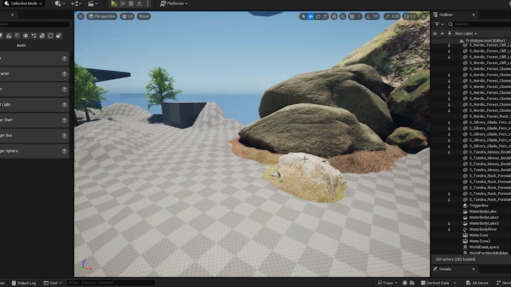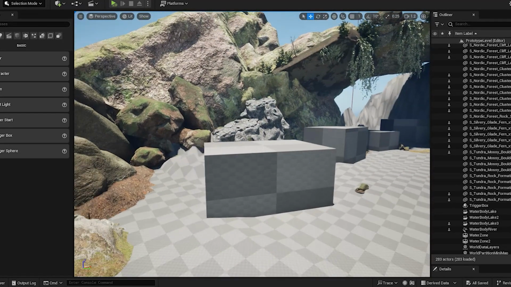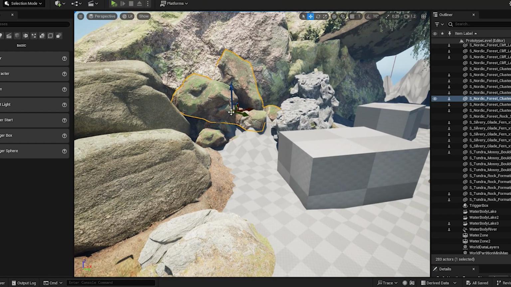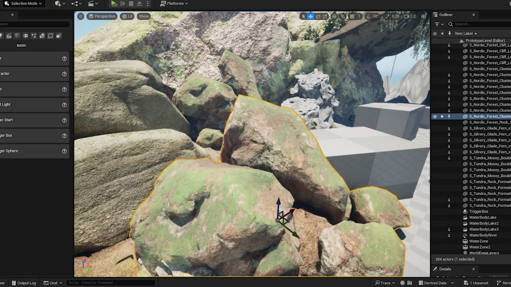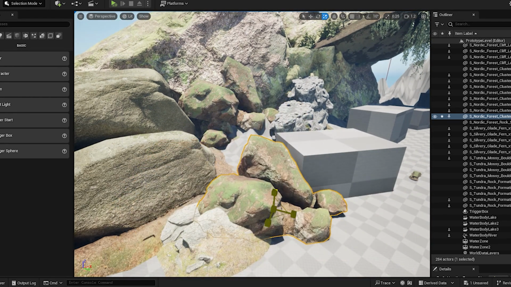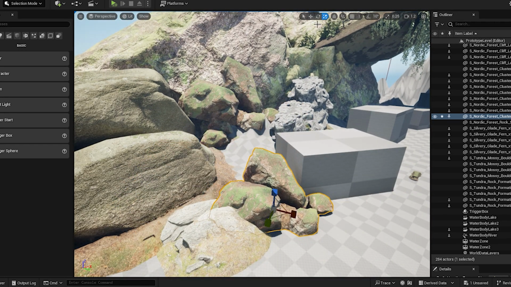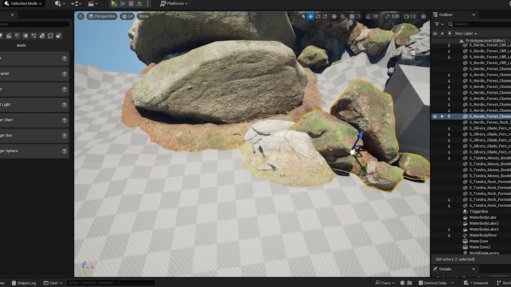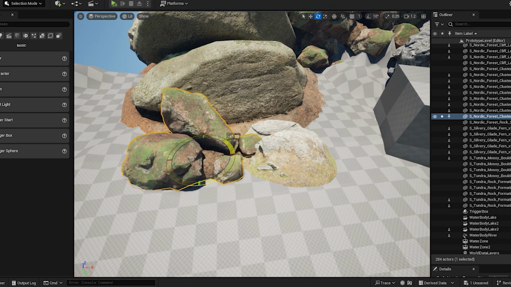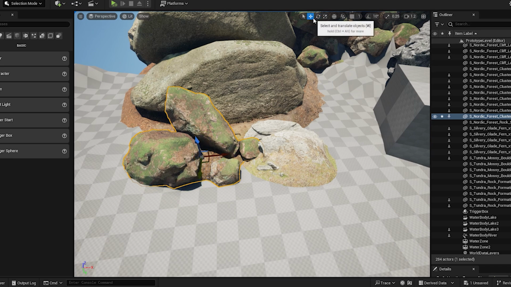So I figured I'd bring this up now. This is kind of off topic, but related. Recently, they just announced that they're going to be transferring Marketplace, Quixel Bridge, and a few others to the new platform or interface, I guess, if you will, and it's going to be called Fab.